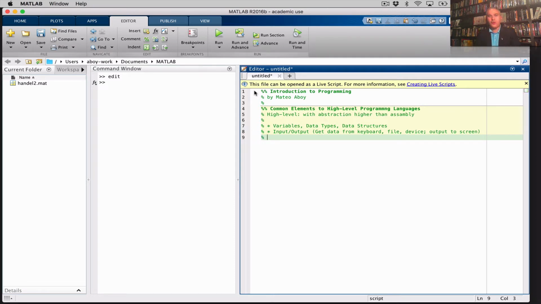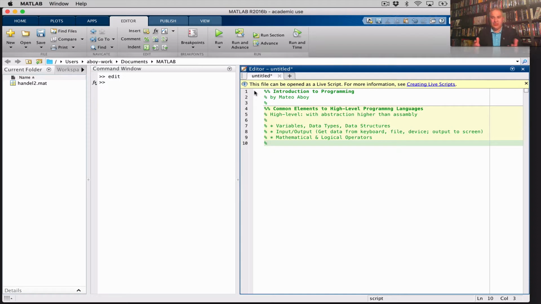What are other things that are common to all high-level programming languages? Well, we have mathematical and logical operators or operations, meaning once we have variables and data in those variables, we may want to add that data, subtract, divide.